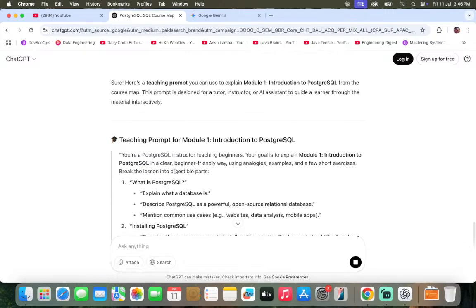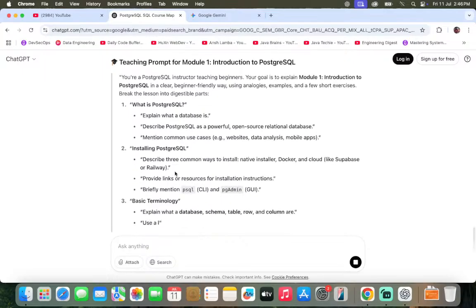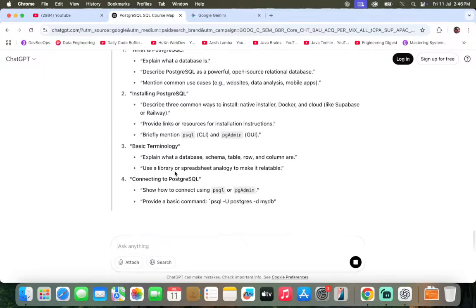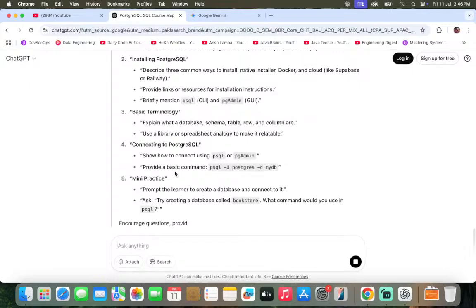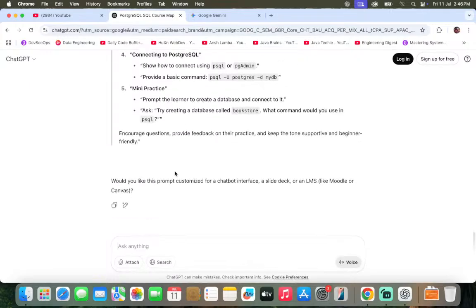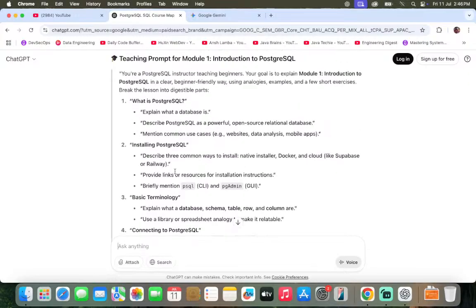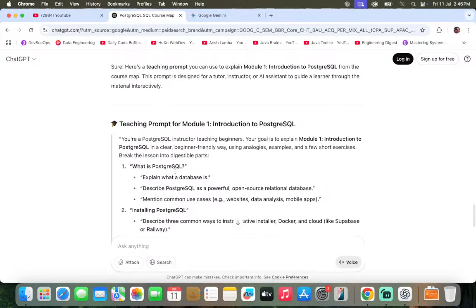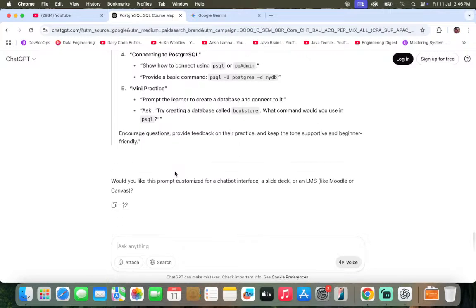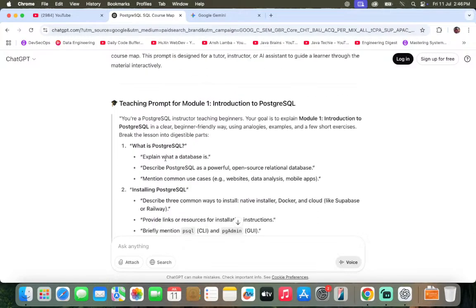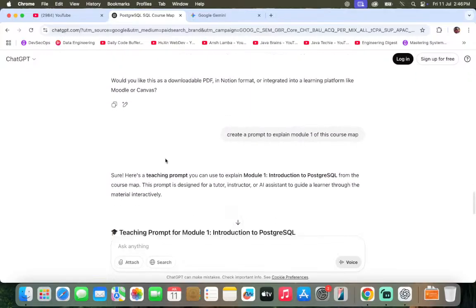As you can see, it's generating the prompt to explain the course module. So we got this output, and we can use this prompt to explain our module one.